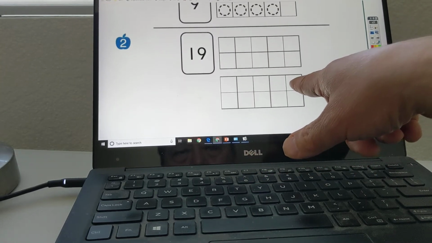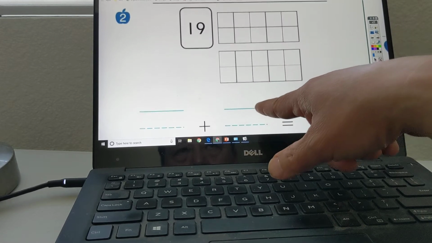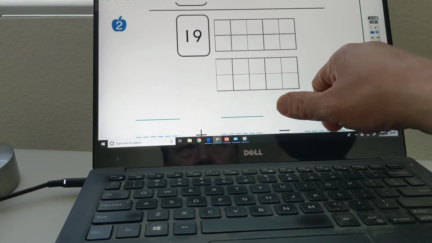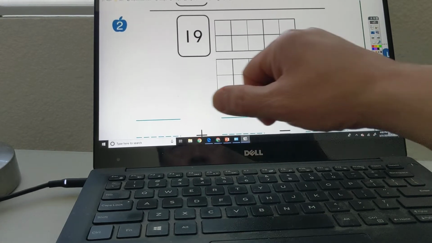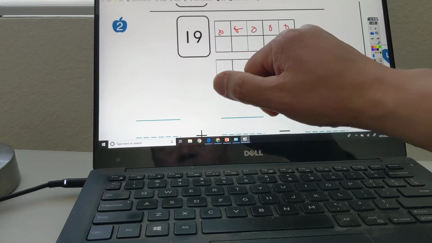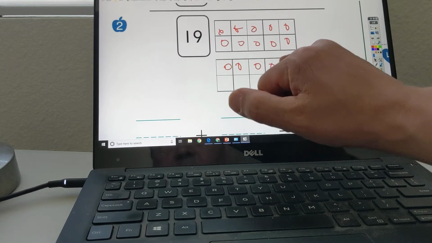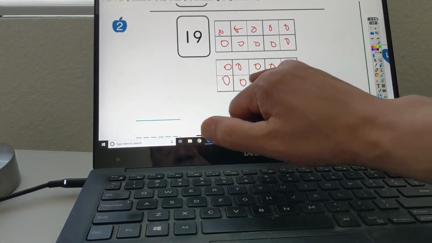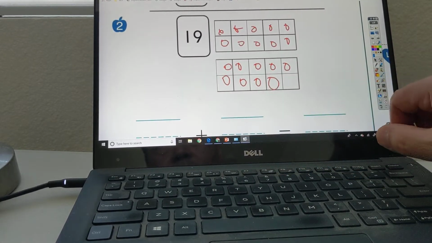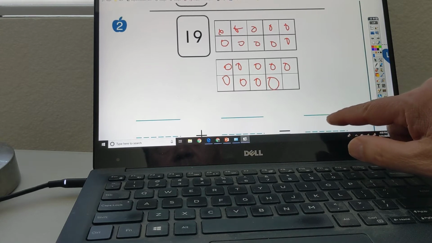So 19. 1, 2, 3, 4, 5, 6, 7, 8, 9, 10, 11, 12, 13, 14, 15, 16, 17, 18, 19.